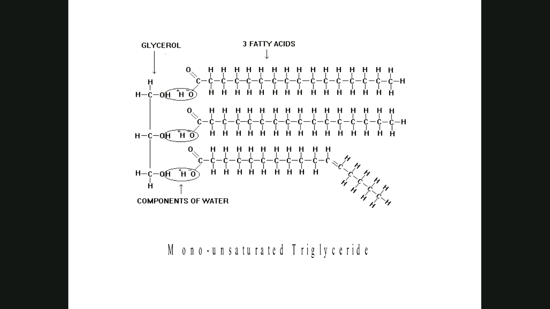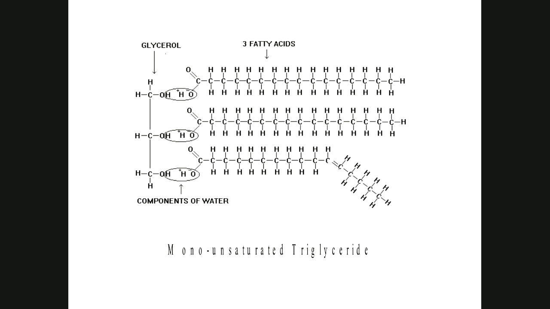And so what happens is that you're taking all of this energy that you've eaten and you convert it into triglycerides, these saturated or unsaturated triglycerides, and you store them under your skin. And that's why you have that fatty layer under your skin. And if you eat more than you need every day, that fatty layer will just get bigger and bigger. And you know what that means. You'll just look a little bigger yourself. If you eat less calories than you need in a day, your body will absorb the energy from the fat and burn it up. And therefore, the fatty layers in your body would decrease and you would lose weight.